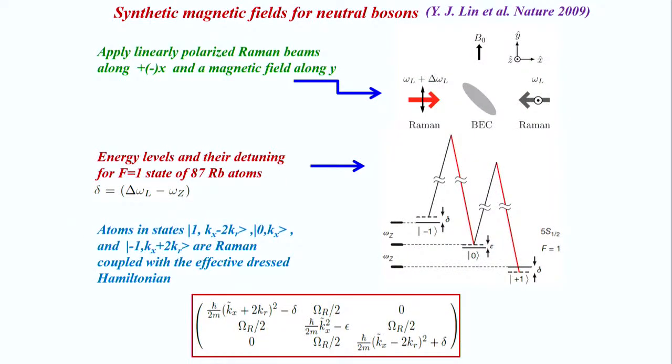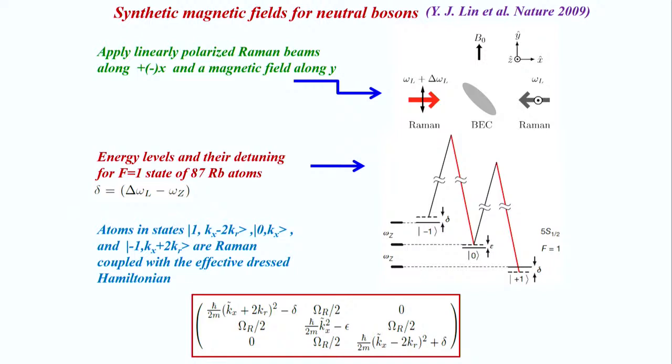So now I'm going to come to another topic, which is generating gauge fields with light. And this is slightly more complicated stuff. What one does is to take these ultracold atoms and couple them to suitably designed linearly polarized Raman beams along plus and minus x. But now, instead of having the same frequency, the right and the left beam are shifted by a frequency delta omega L. So what it does is that it connects these three states of the Rydberg atoms corresponding to m_F equal to 1, -1 and 0, essentially with a shift in momentum.